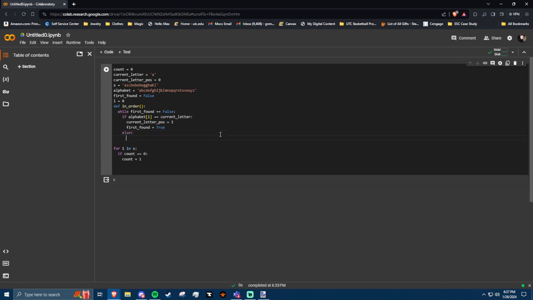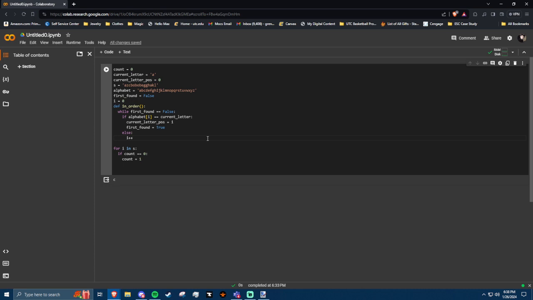Else I++, and that should be a complete thing that will find the position of the letter that we're on. Yes, and it won't return it. We should probably have it return it. Oh my goodness.